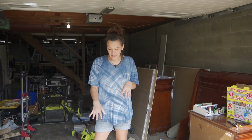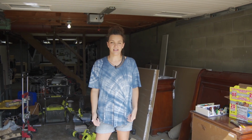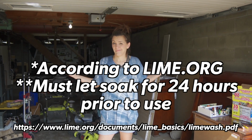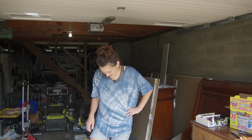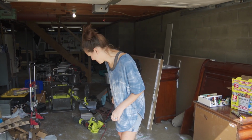You can use type S lime, and if you mix that, you could use it pretty much at the same time you mix it. You can also use type N, but you have to let it sit overnight. Which makes it type nah. So I'm gonna mix this. Go ahead and stop it so I can go get a bucket.